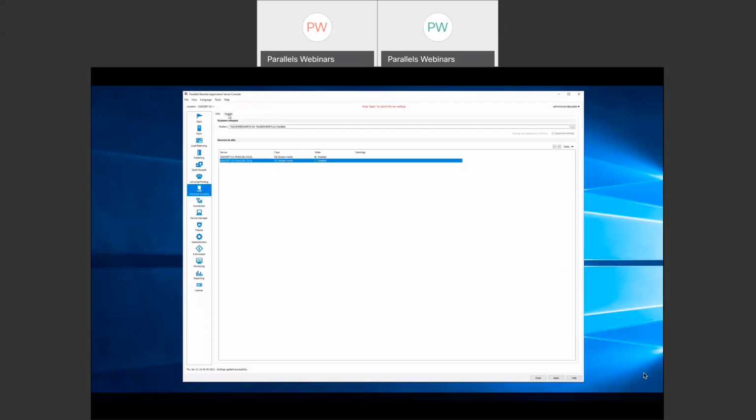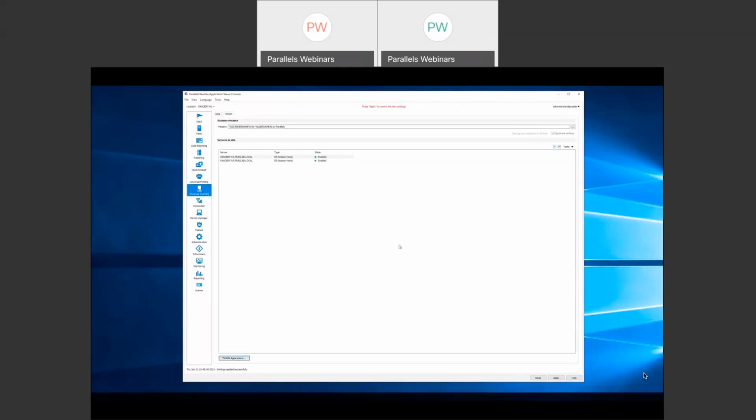As for Twain, you don't have to do anything like that, but for Twain, you do have to come here and click on this Twain applications at the bottom, and then you can explicitly list the applications using the little plus button here that are going to be used for scanning. Keep in mind, if you've got a very large EMR or ERP type application, sometimes the scanning function is a separate executable. You need to locate that executable, and that's what you would add right here.